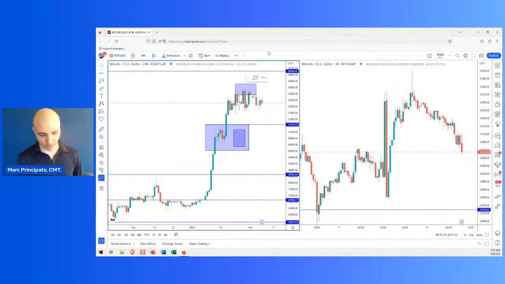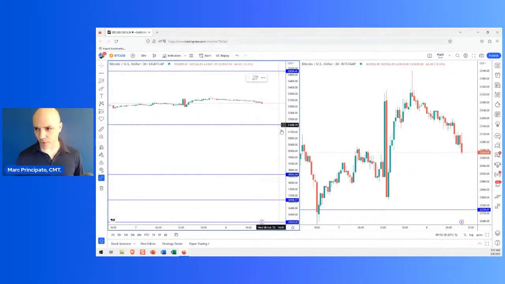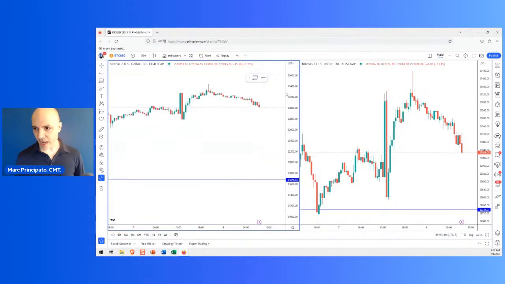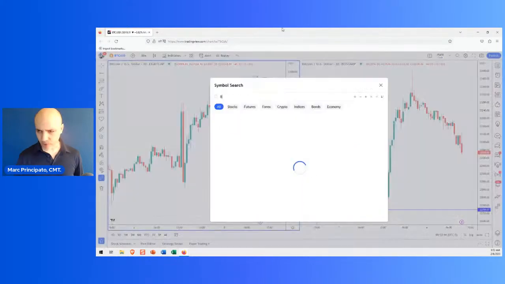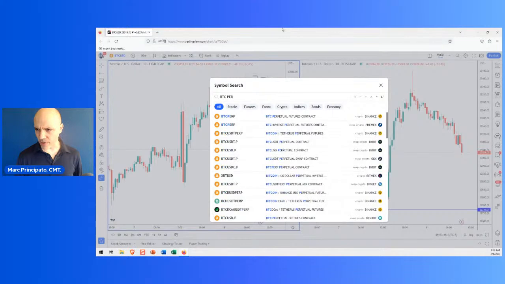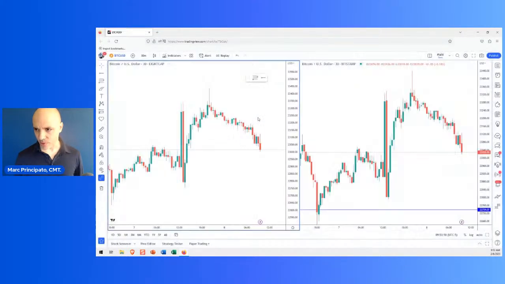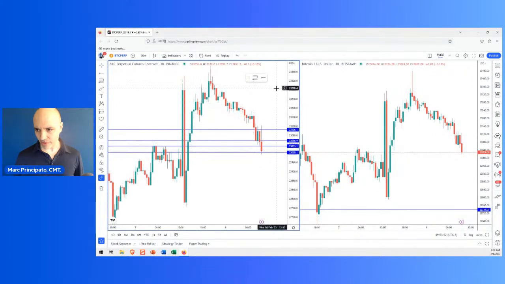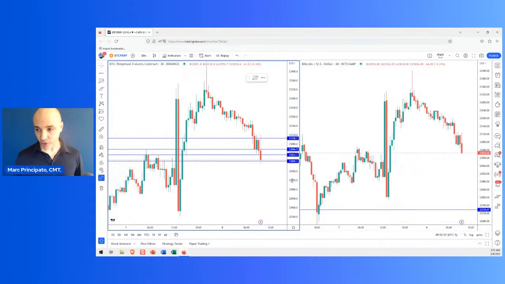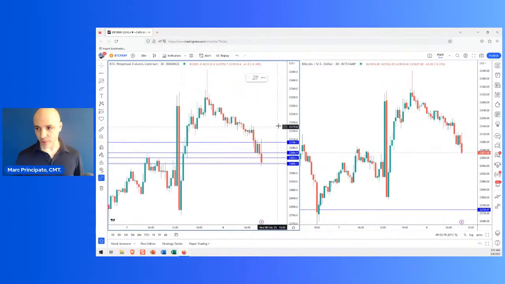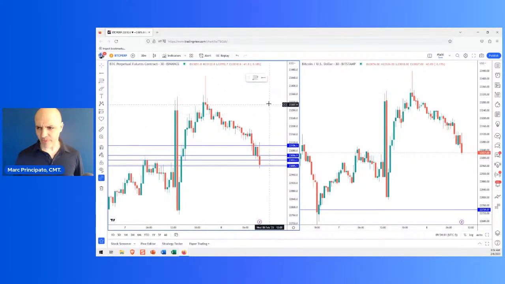So here's what we're going to do. We're going to go to a 30-minute chart over here. And I might as well change this to my BTC perp. The perpetual futures charts are just futures charts that you'll find on certain platforms, like Binance or BitGet or whoever. Whoever you trade through, that's whose data feed you should use so that it matches the charts on your platform. So I set up the Bitcoin perpetual futures here on Binance.